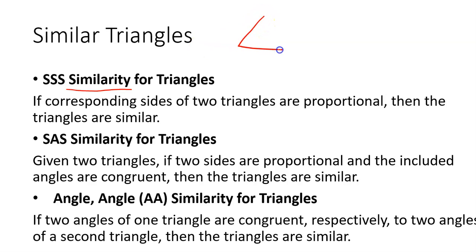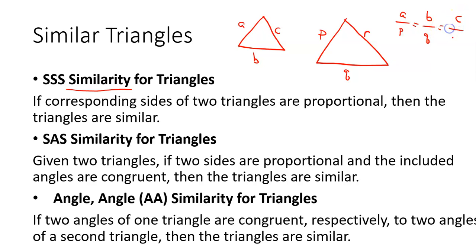So if you have two triangles, all right, and side length A, side length B, side length C, and then another triangle with side lengths of, I'll call them P, Q, and R. In order to use side, you would tell me that the ratio of A over P is the same as the ratio of B over Q, is the same as the ratio of C over R, or if you were going to put them in different order, you would have to have some reason to do that. Like if you knew in what order the triangles were similar, then you could set it up that way. So here's side similarity. All three sets of sides are in the same proportion.